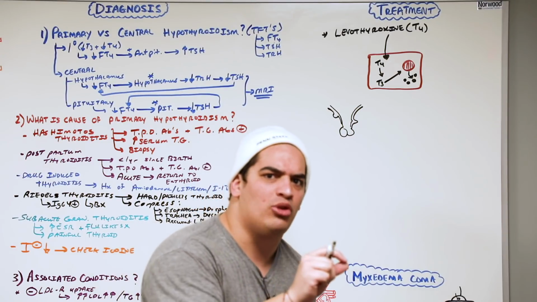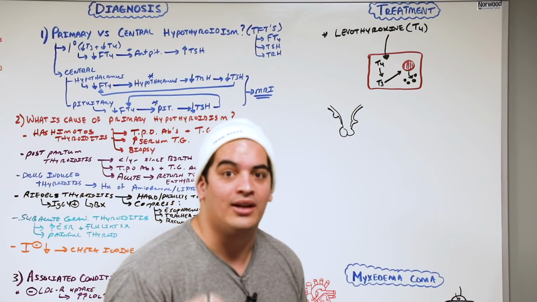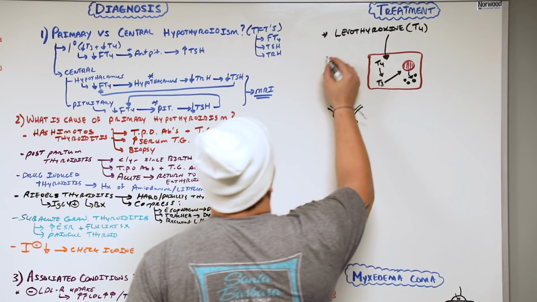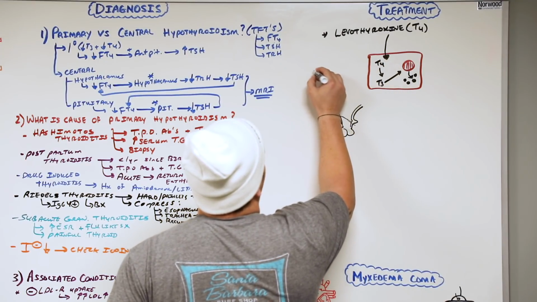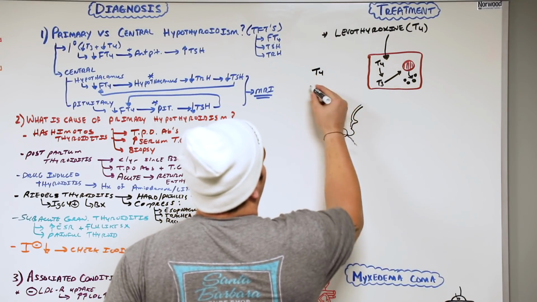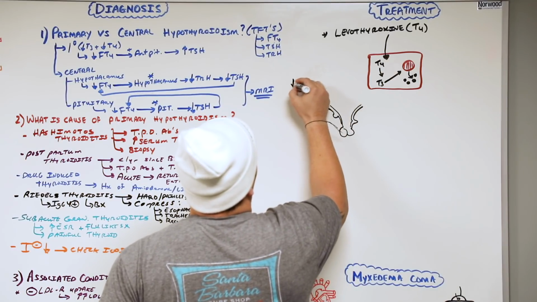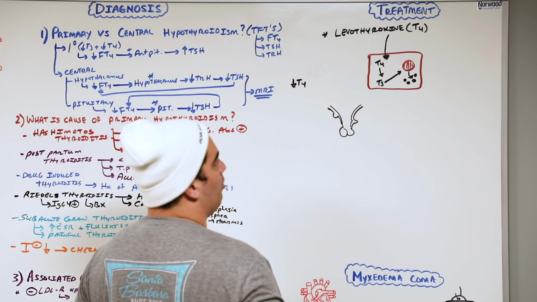Am I giving them the right dosage? Am I giving them too much? How do I know? Think about this. Let's say that you have a patient here who you give T4 to, right? And let's take the two scenarios here. Let's say that you actually have the first one, which is you don't give enough of that thyroid hormone.